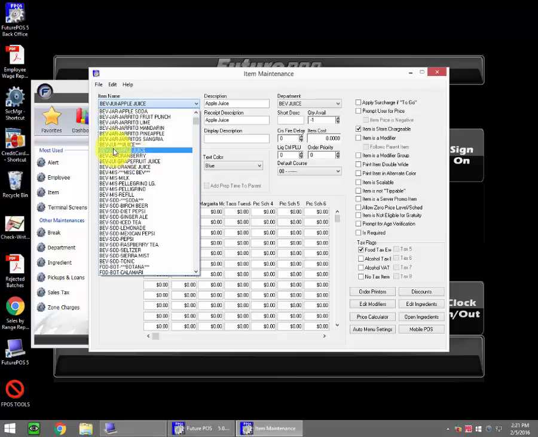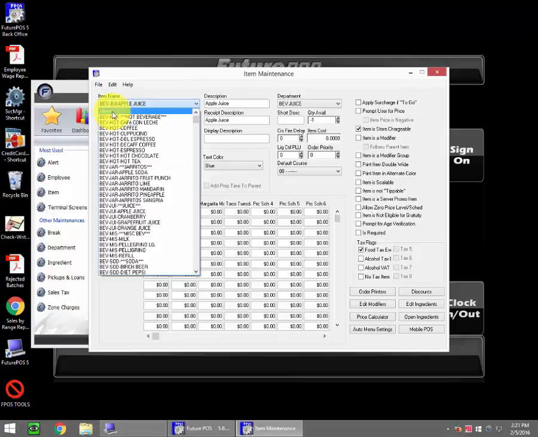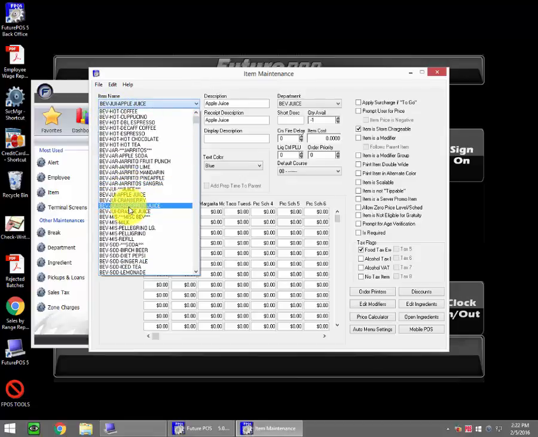Now this is just for alphabetizing. Could you just create an item in your database called apple juice? Yes, but you need to keep in mind that apple juice would alphabetize with the A's, and it would show all the way up at the top underneath A, rather than being categorized with all the other juices that are in your menu.